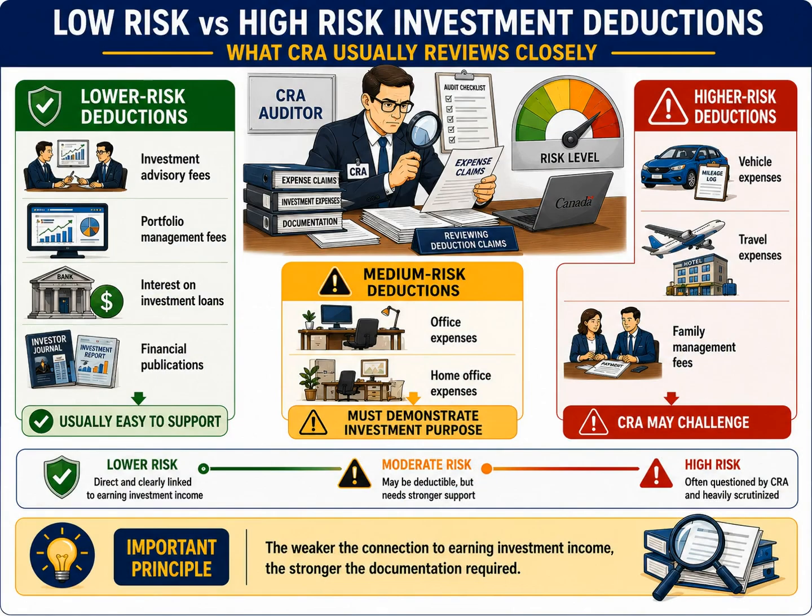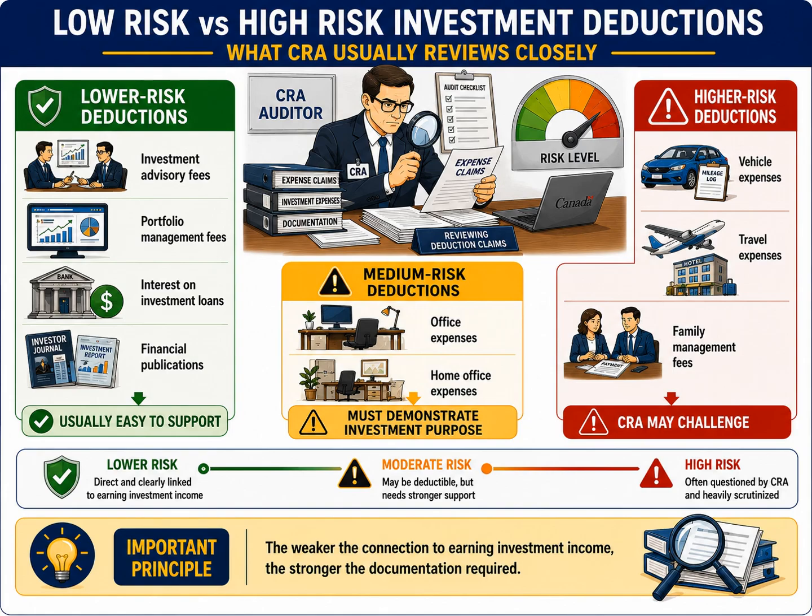In this slide, we shift our focus from whether an expense is deductible to how likely that deduction is to attract CRA attention. One of the most practical skills a tax preparer can develop is the ability to assess risk before claiming a deduction. Not all deductions carry the same level of audit risk. Some expenses are closely connected to earning investment income and are generally easier to support. Others have a weaker connection and often require much stronger documentation.